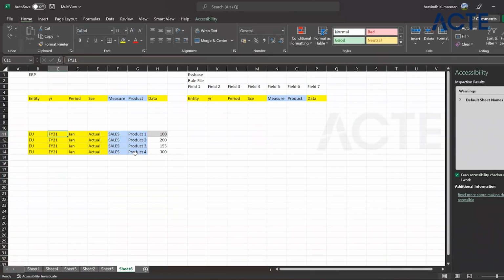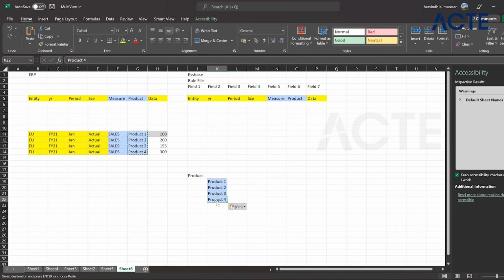Here we discussed that we can add one new member to the outline. This product 4 comes under the dimension called product. Product has product 1, 2, 3, 4. In some cases, I want to create a new hierarchy under the product.